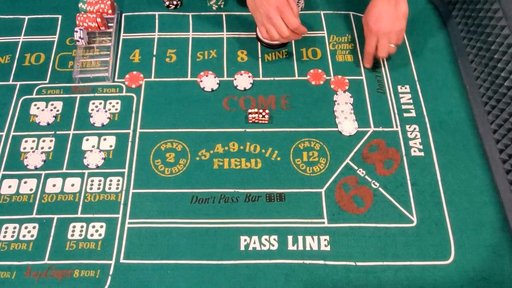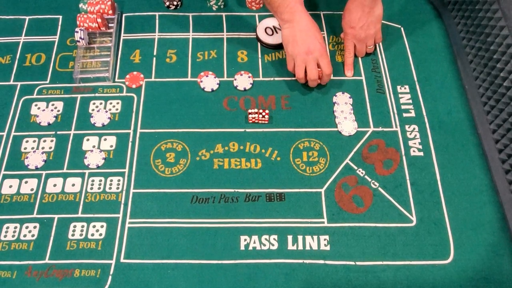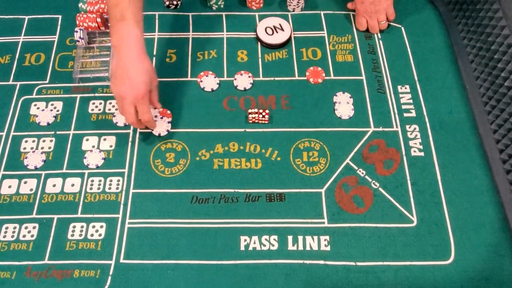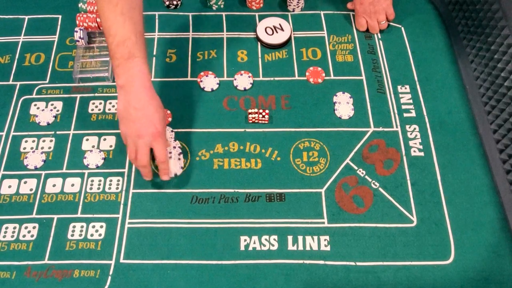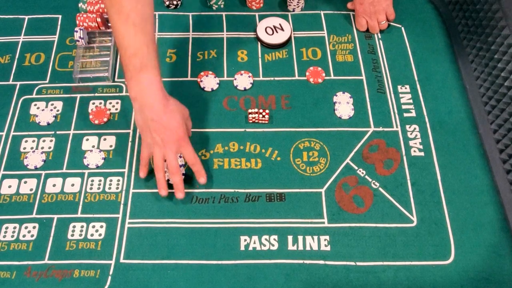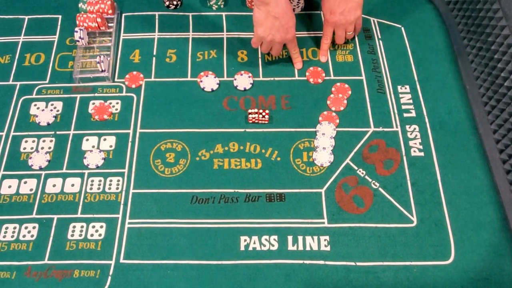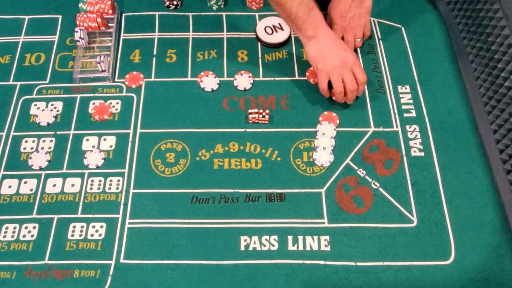That I call the four-way hard way parlay, press and pay. $9 for your hard 10 here. You'll press your hard 10. You'll take $2 out of your winning here, give it to the dealer and ask them to parlay your bet up to a $10 hard way. Our $18 here, remember we already got paid, so now we're going to press this time around.